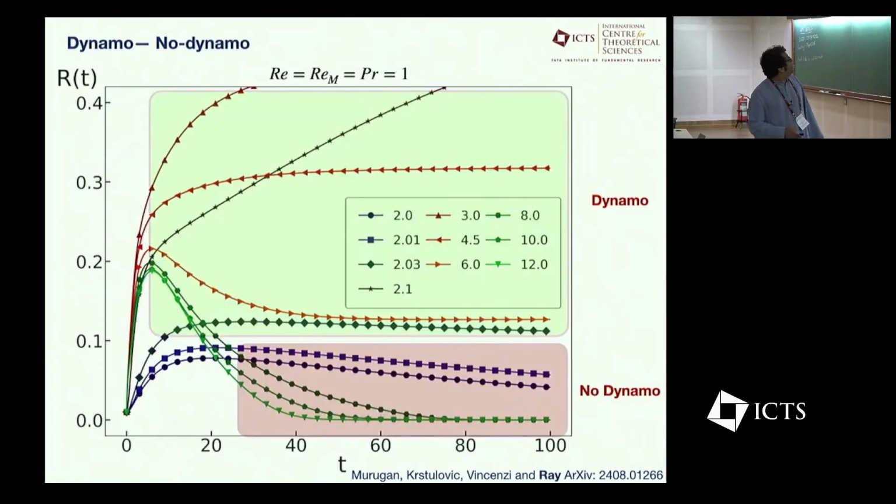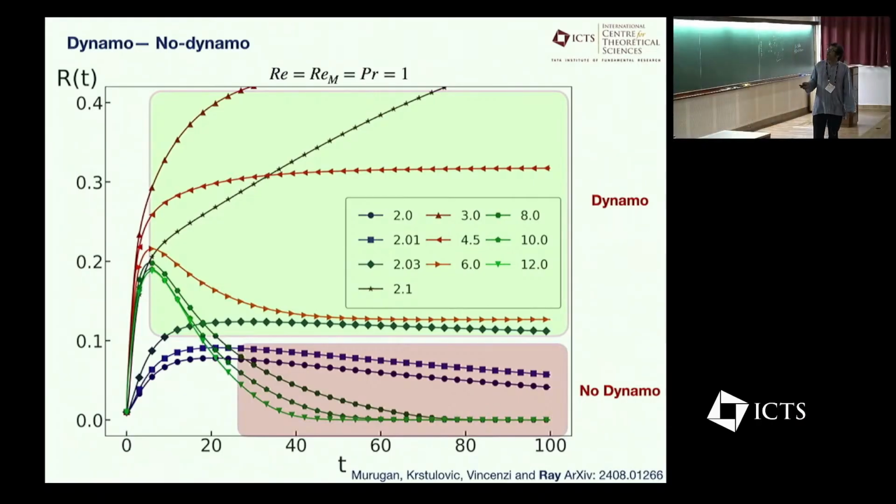So what do we see? That's really more or less the main part, and then I'll heuristically explain, and we can use the blackboard for more detailed explanations. It's the following. For some dimensions, if you look at this plot, and this is for Prandtl 1, REM 1, the Reynolds numbers are quite high. I didn't mention what they are, but they're high compared to DNS, of course. And what you see is that for some dimensions, you see the magnetic energy grow. Eventually it will saturate if I waited long enough. Either it grows and then it dips, but the point is it saturates. And for certain dimensions, it actually goes down to 0, right?